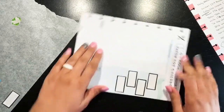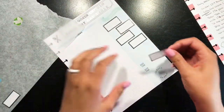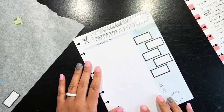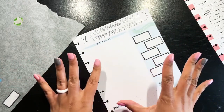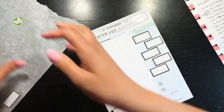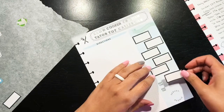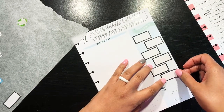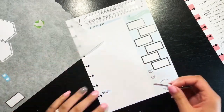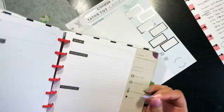Okay, I think the one they snatched was hers that came out of Color Story, but I decided I didn't want to do that one because the recipe I'm doing is a slow cooker chicken tater tot casserole. I just felt that those are pretty stickers and that doesn't really go with chicken tater tot casserole. When I see pretty floral stickers and pretty colors, correct me if I'm wrong, do you not think about dessert? Because I do. Okay, and down here in the bottom, I was kind of trying to mimic out of this book what was left off.